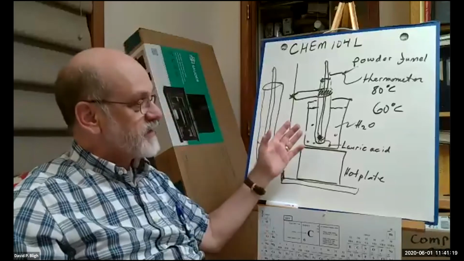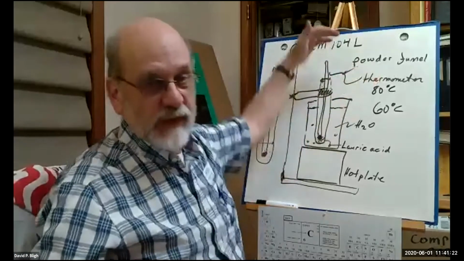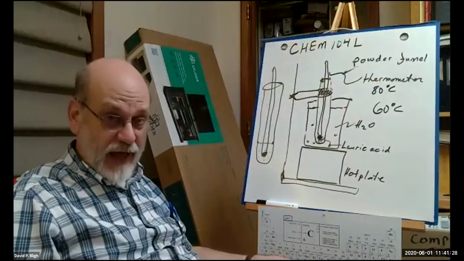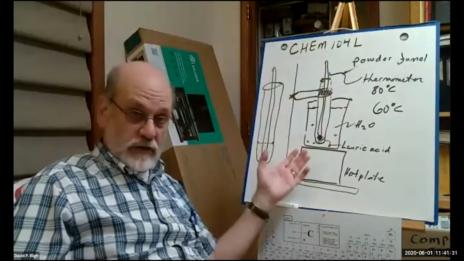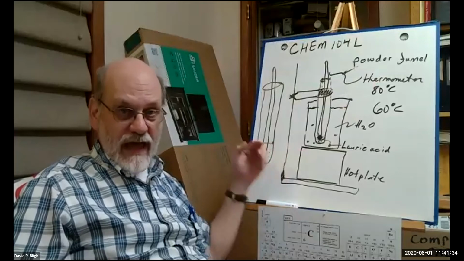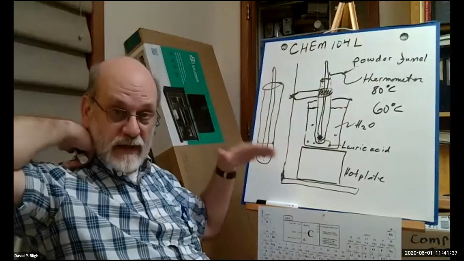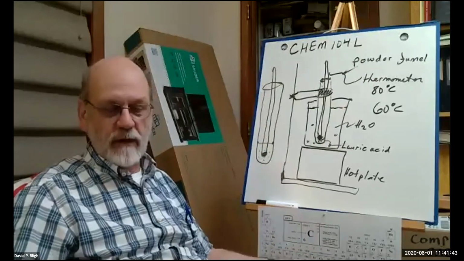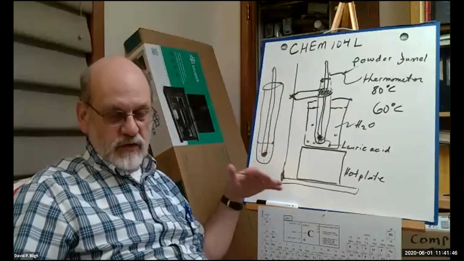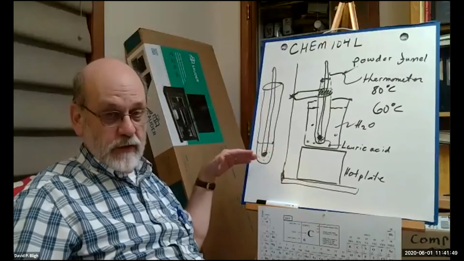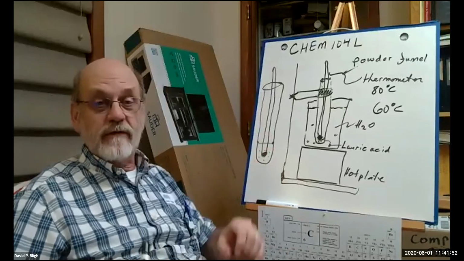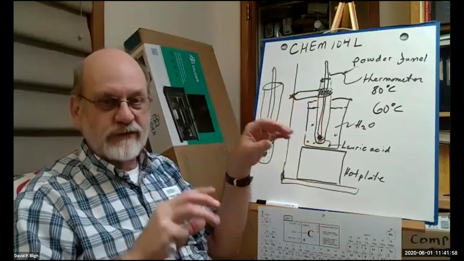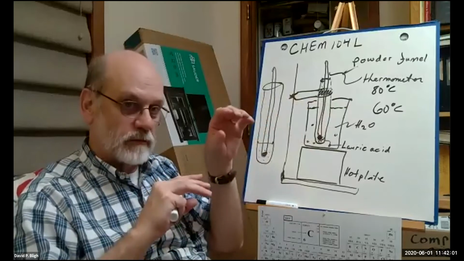And then you proceed exactly the same way as before. Raise the temperature, then pull it out, let it cool, start reading the temperature. And you'll find that with the solution, you won't see crystals at the previous freezing point. It will be a lower temperature, 4 or 5 degrees probably, somewhere in that neighborhood. Lower temperature that you'll actually get a reading for the freezing point. Now you have the freezing point of the pure substance, the freezing point of the solution. Delta T is the difference between those two.